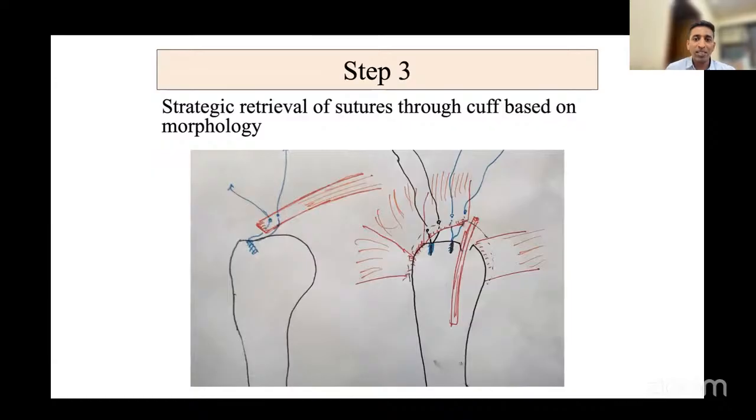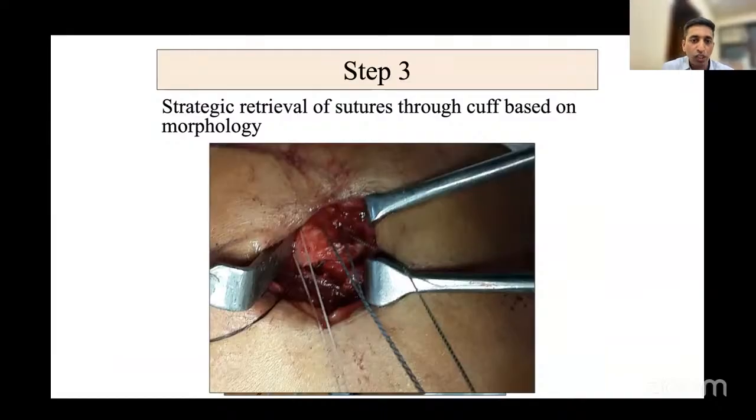Once that has been done, we reduce the cuff, and then we pass the suture strategically at the reduced position. This is one of the greatest advantages of this technique, because in arthroscopic technique, we just pass the sutures as they are. But here we can reduce the cuff. In fact, we can take a temporary Vicryl stitch also in the reduced position, and then we can strategically pass so that we do not cause undue tension on the rotator cuff tendon, as happens if the suture is passed non-strategically at a non-anatomical position. So this is how we pass the sutures. This is a triple loaded anchor, and we have passed 3 pairs of sutures through it.